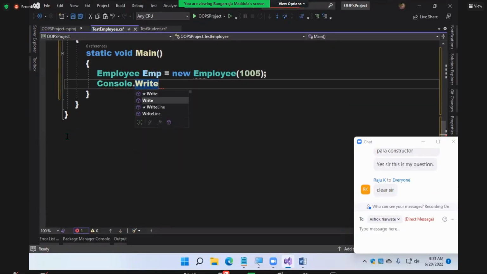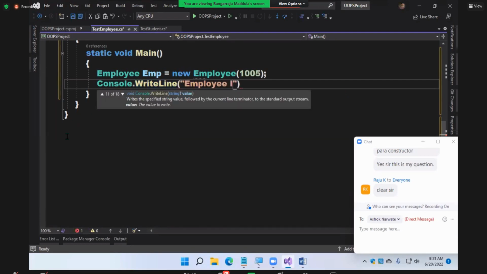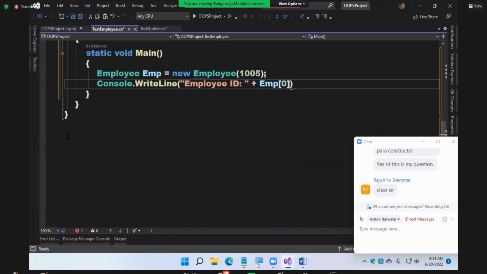Console dot write line. What is the first one? Employee ID. Okay, observe it, guys. How to pick the value now? emp of 0. That is how you are going to access. Indexer, understand? You are going to pass the index and get the values, just like an array.